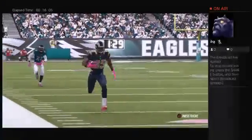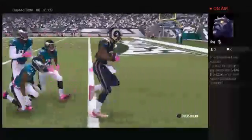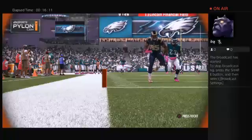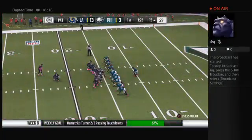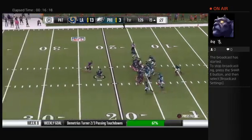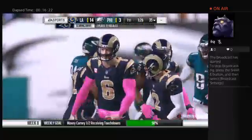And not that much room to operate. So that tells you about his acceleration. We always talk about being able to go from 0 to 60 real fast. Took him less time than that to get to top speed and complete that play. Extra point attempt to follow here. And this one's right through to make it a 14-3 ball game.